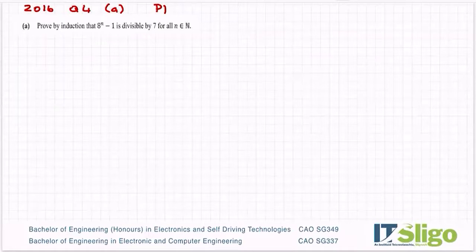So this is the second type of proof by induction, the first being sum of the series, the third being inequalities. So this is a divisibility one. The steps are the exact same that we've been doing in all of the rest.